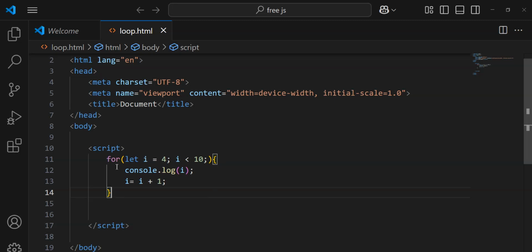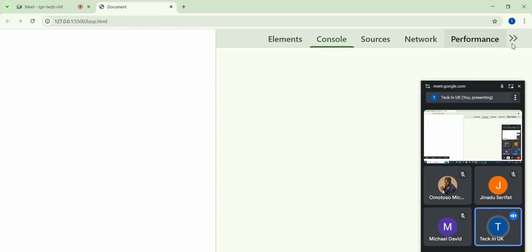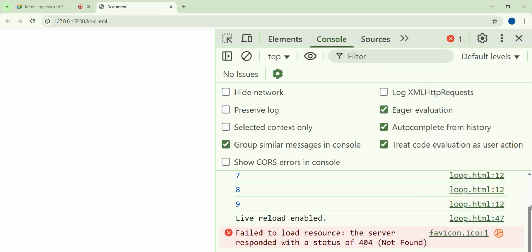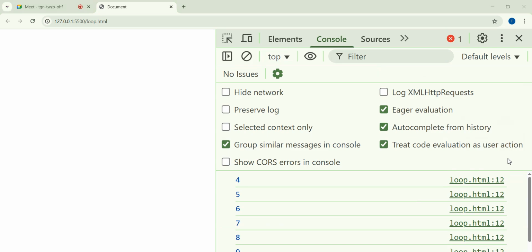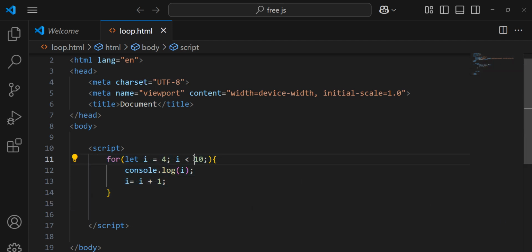Last class, we started loops, and when we execute this it is going to display 4 to 9. So I gave us an assignment that you should write one that will display from 9 to 4, like that will run in the opposite direction. So let's do that together. If we are doing that, we need to start from 9 then to 8. So what we are going to do is say i equals 9.